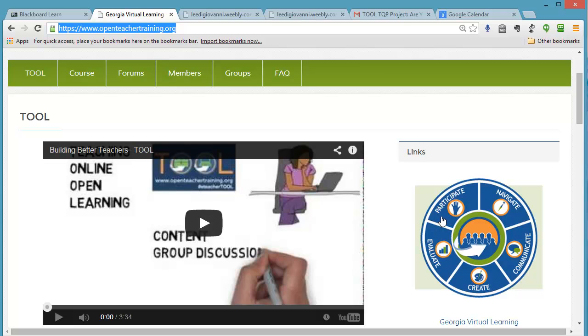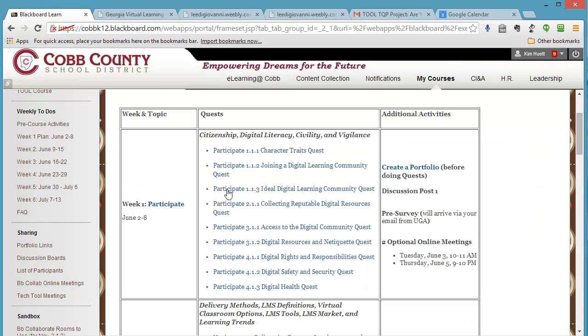So the stipend is something that we that run this grant want to give you, and we had to come up with a bar for making sure that you did a certain amount of things to earn that stipend. So that's where the 4 out of 5 skills need to be completed comes from. And you can do any 4 out of 5 that you want. You don't have to do it in order or anything like that. But again, to earn the tool badge, you have to earn all 5, and that's a Georgia Virtual School credential.